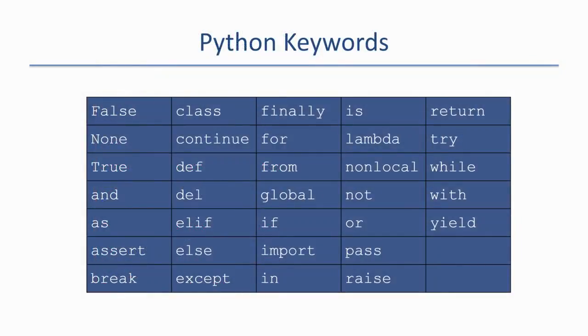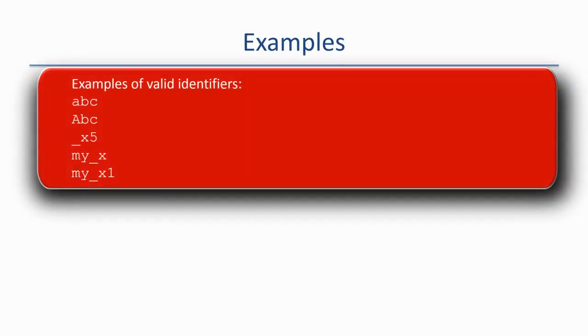Here again is the list of all the Python keywords. You don't have to worry about memorizing any of these. You probably use all of these words and you will automatically remember all of them. Let me give you some examples of valid and invalid identifiers. These are all valid identifiers, and as you can see, again, I repeat, ABC starting with the capital A is not the same as ABC when it starts with the lower a. These two are two different identifiers.